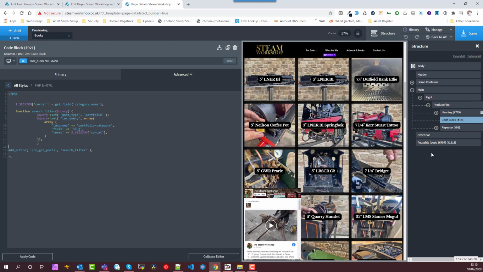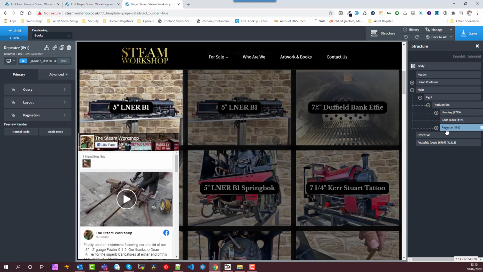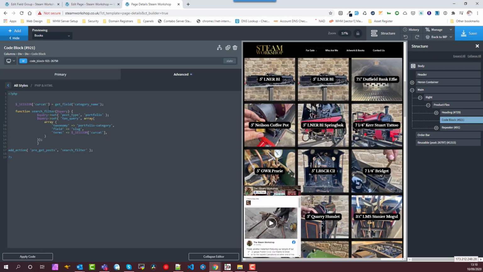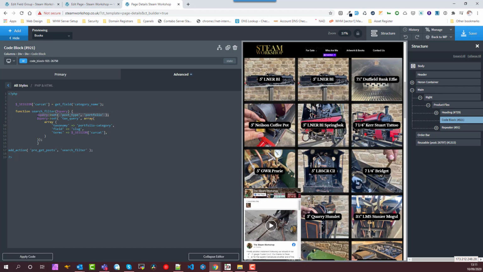So what I'm doing is essentially taking that query object here and modifying it. I'm saying, forget everything we said in the repeater. Forget everything we're saying in the repeater filters, just ignore it. And instead of that, please just do this filter instead. And it's simple, I basically set the post type of our query to only return portfolio. That's the slug of the post type. And then I set some query parameters, as you do in WordPress, within an array. And all I'm saying is the taxonomy should be portfolio category, and the term we want to filter must match session curcat. Session curcat is dynamically taken from the page in the custom field.